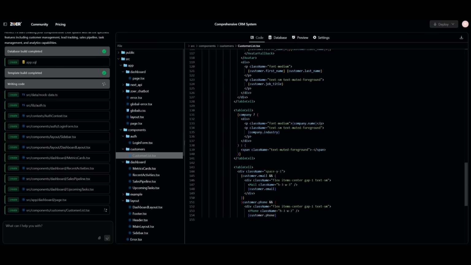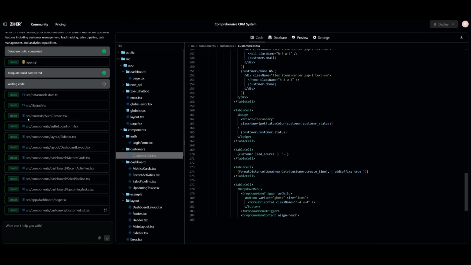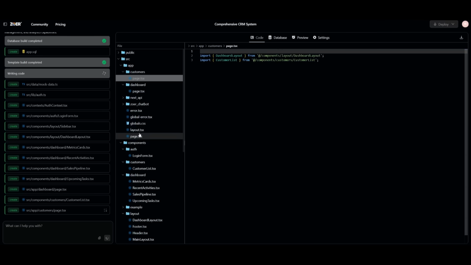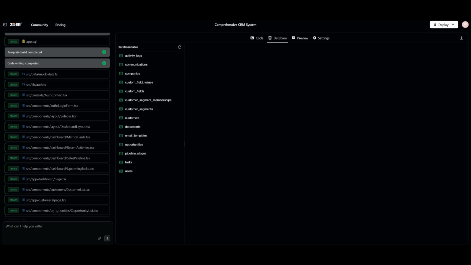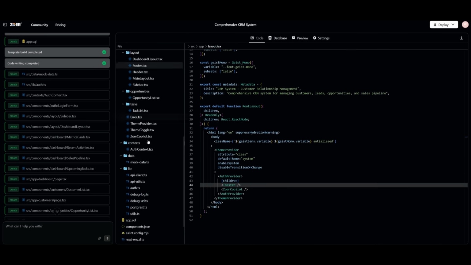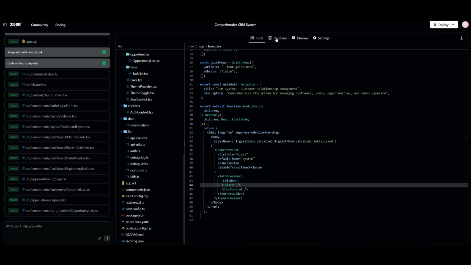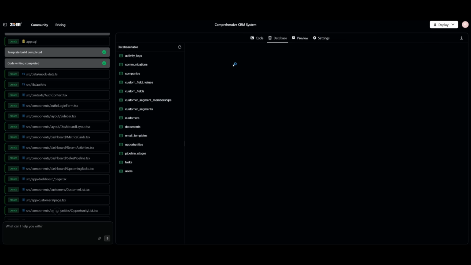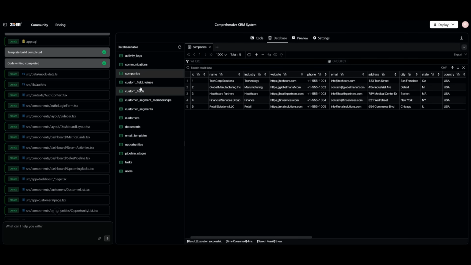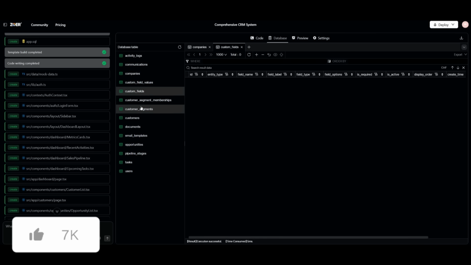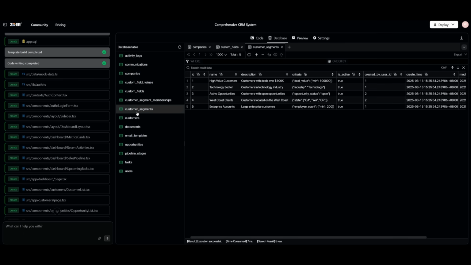You can see right now that Zoer is thoroughly working on generating all the components one by one, end to end. But now it looks like the database as well as the code has been fully generated. All the components are ready to be previewed. But just to take a look at the database, this is where it designed the entire database structure, even pre-filled components with test data, making the app usable instantly, which is just insane.